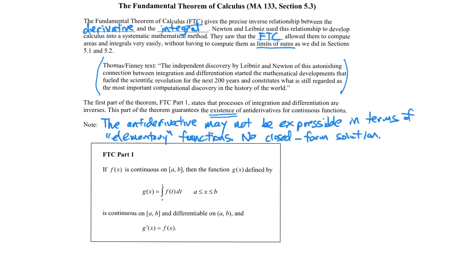So basically the difference between finding a derivative and finding an antiderivative is pretty stark, actually. It's difficult for me to come up with a function where you cannot find the derivative to that function. Our differentiation rules work really well, and you can pretty much always find a derivative. But going in the reverse direction, finding an antiderivative is often very difficult. And in real life, in applied problems, if you come up with a mathematical model, chances are pretty good that you won't be able to find an antiderivative.